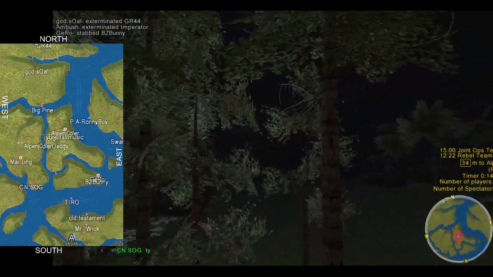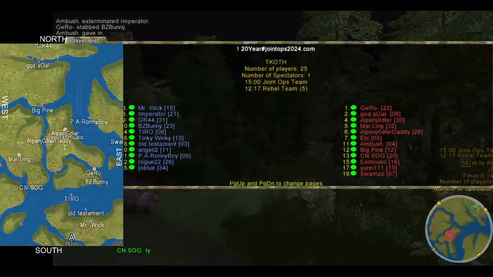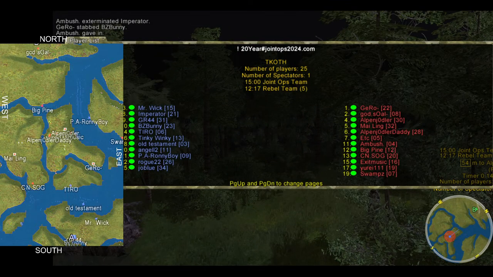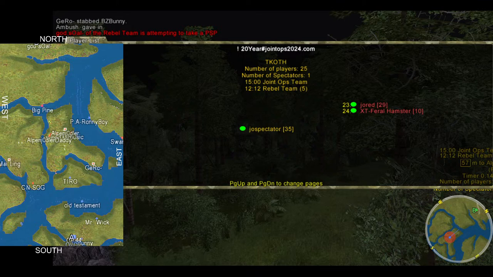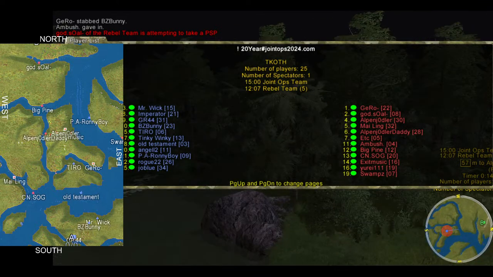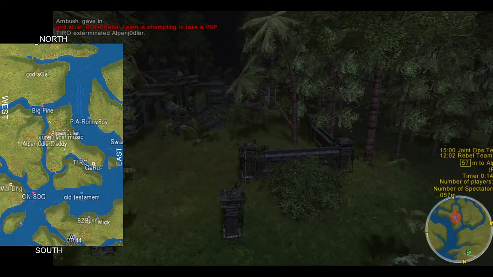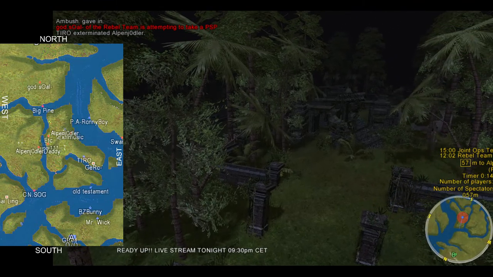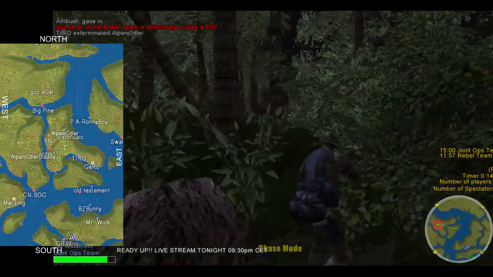Okay, so we have the rebel team actually inside the zone and the joint ops team actually heavily outnumbered again. This is so sucky, but what can you do about it? But the joint ops team have the strong gunner weapon, so that's okay. So okay, what are we up to here?